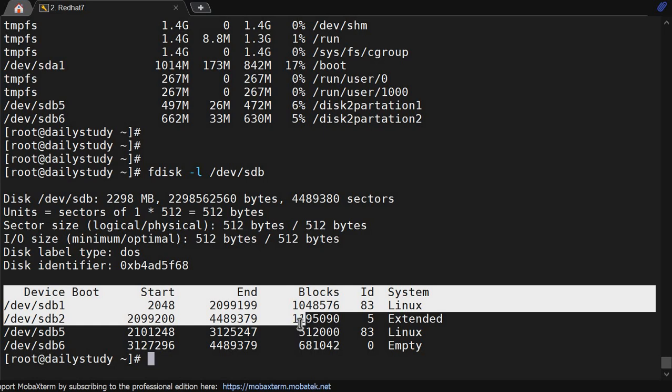Under extended we create logical partitions. I will cover this topic in the coming videos. This is additional information I want to give you: whether you create an extended or a primary partition, as an end user there is no difference. Okay, practice this. See you in the next video.